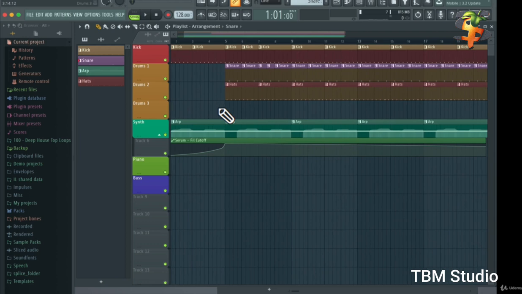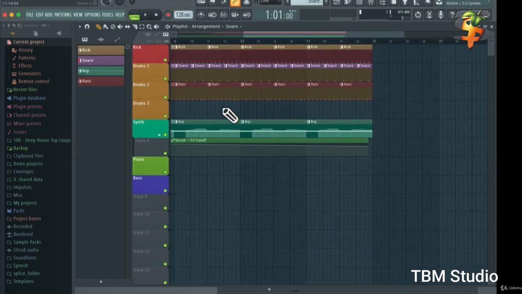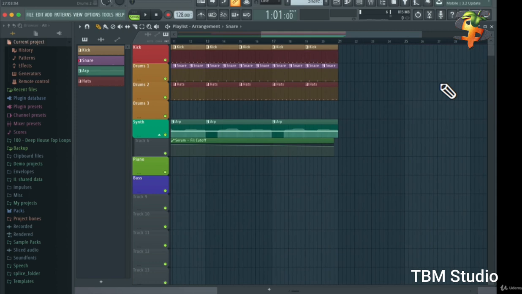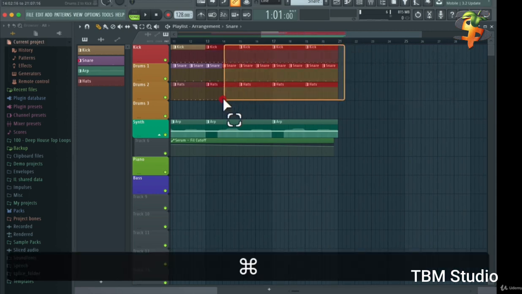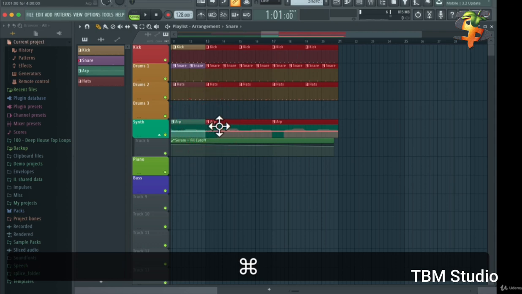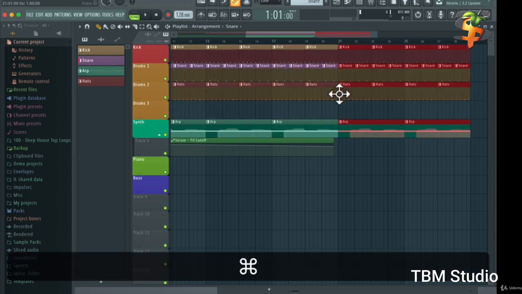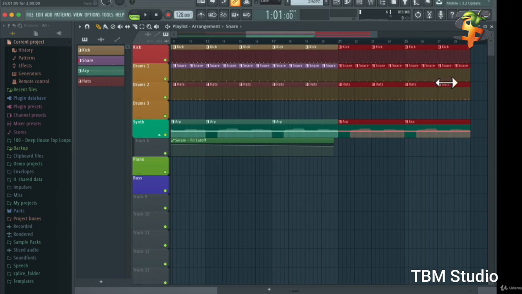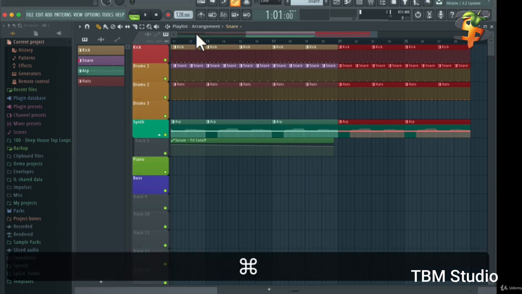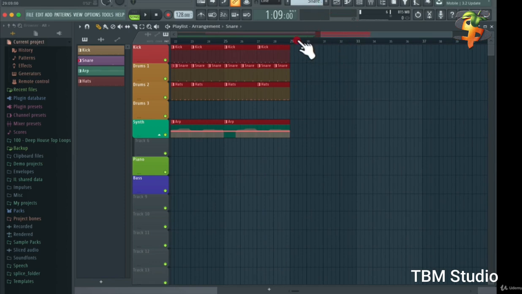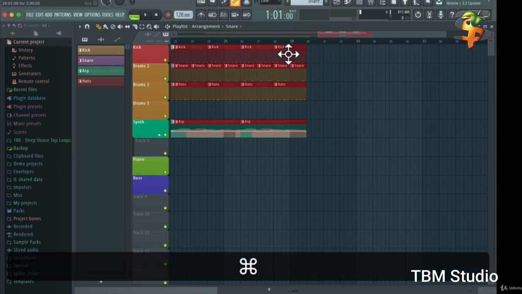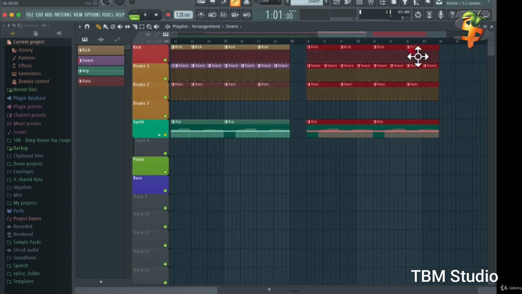And the same thing goes with the piano roll. So let's say that I want to copy this section here, because I want it to be exactly the same here. What I do is hold the Control or Command key, just select it like this, and now I can just go with Control B, and now it will create exactly the same clips on this side. You can also select them like that and go with Control or Command C and Control or Command V to paste it. And now I can drag it out like this.